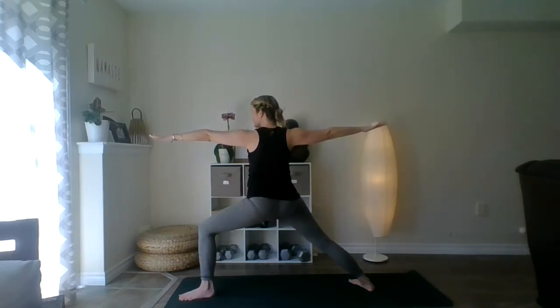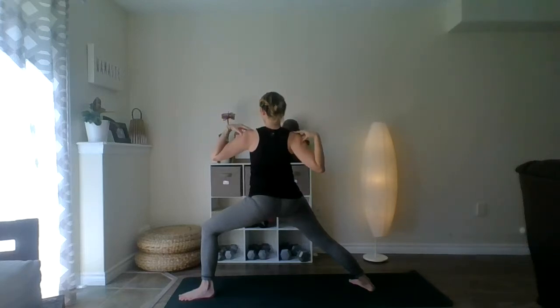Bending a little deeper. Shoulders are down. Sometimes they creep up. Bring them down. Gaze is in front of you, straight ahead. And one more breath here.